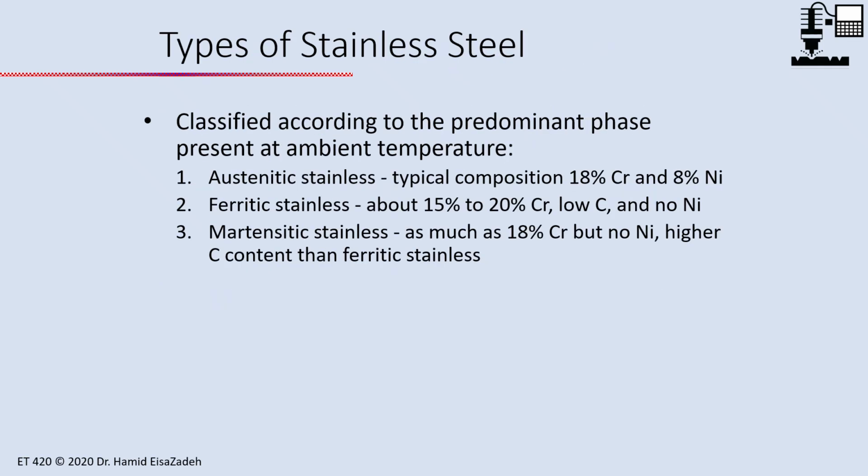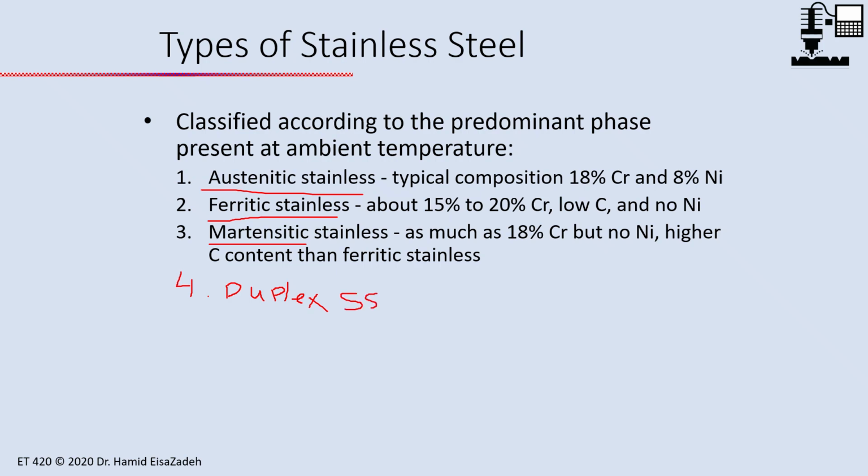By default, we have three categories of stainless steel. One is called austenitic stainless steel, second is ferritic stainless, and martensitic is the third one. Recently, there was another category that was developed. It's called duplex, DUPLEX SS.